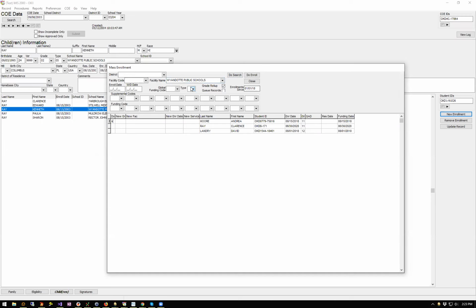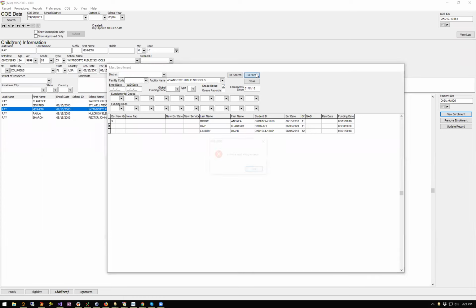Any global information that you enter up here, like the enroll date or withdraw date, is going to get assigned to all of the kids that you've indicated in the due column. The grade roll up is going to roll up a grade. So if they're in 11th grade, it'll move them to 12th grade.